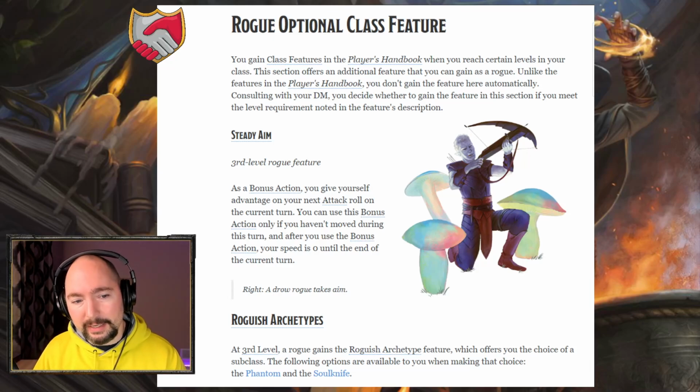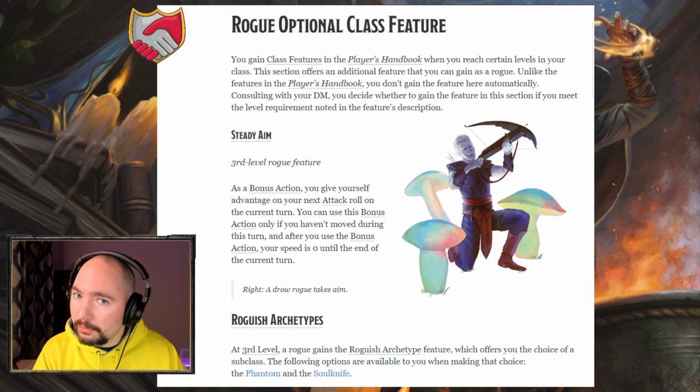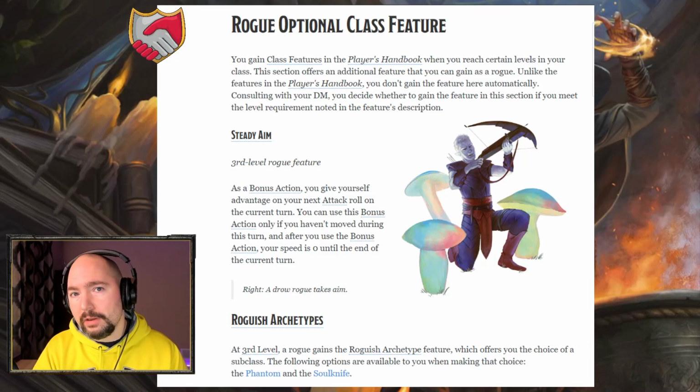of rogue. And Steady Aim is you can use a bonus action to give yourself advantage on your next attack roll on the current turn. You can use this bonus action only if you haven't moved during this turn, and after you use the bonus action, your speed is 0 until the end of the current turn. What this means is if you're a rogue and you haven't moved on your turn, since we can only use bonus actions on our turn, if you haven't moved on your turn and you don't need to move after this, it's kind of a focused shot and you can give yourself advantage.